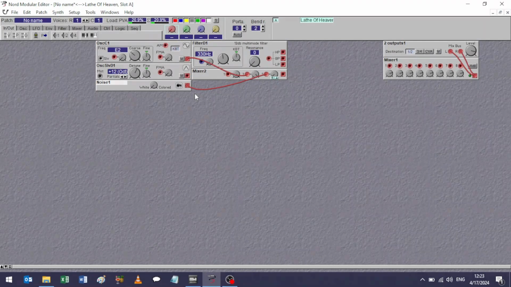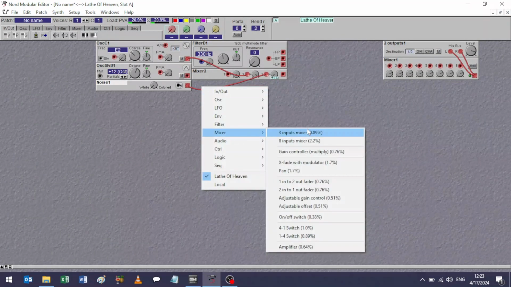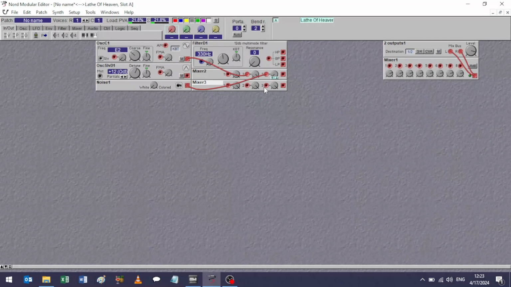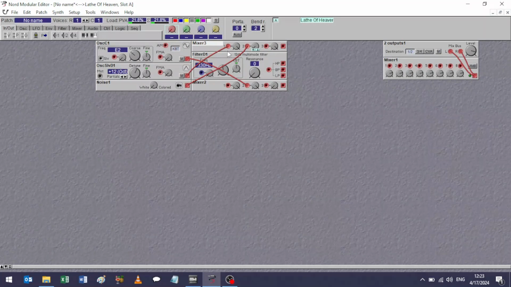And should the noise be before or after the filter? Oh, this is getting complicated. Okay, that's okay. Make it complicated. So I change my mind. Noise is going in here, although it's still going to be off. And the primary triangle is going in here into a submixer.